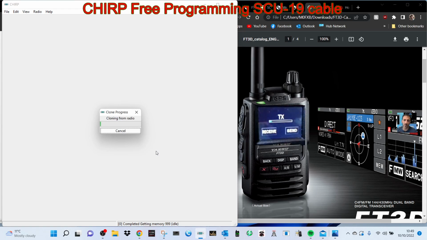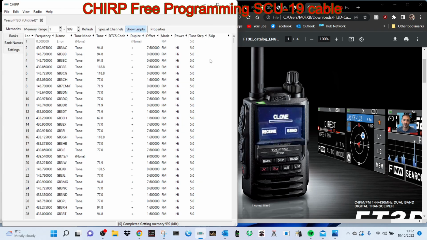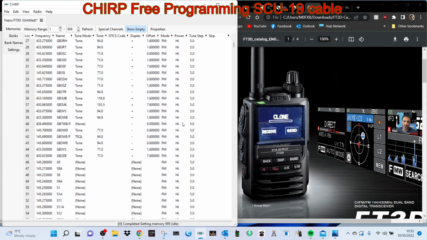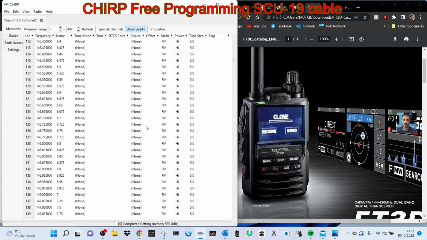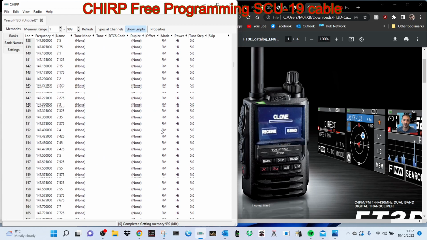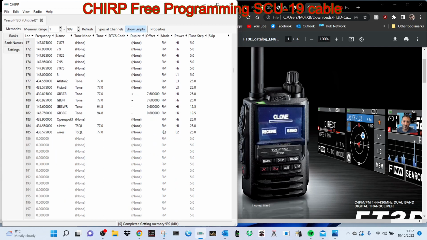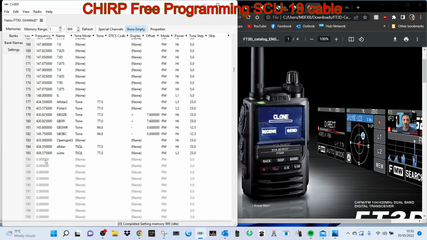And now it's sending everything on your radio to the computer. It's recommended that you always read the radio for the first time. Okay, that's read the radio. All good. Now, I don't see that it reads the digital channels and puts them in as digital, but it doesn't matter because the radio has AMS and would automatically switch. But anyway, if you want to add a channel, just double click.